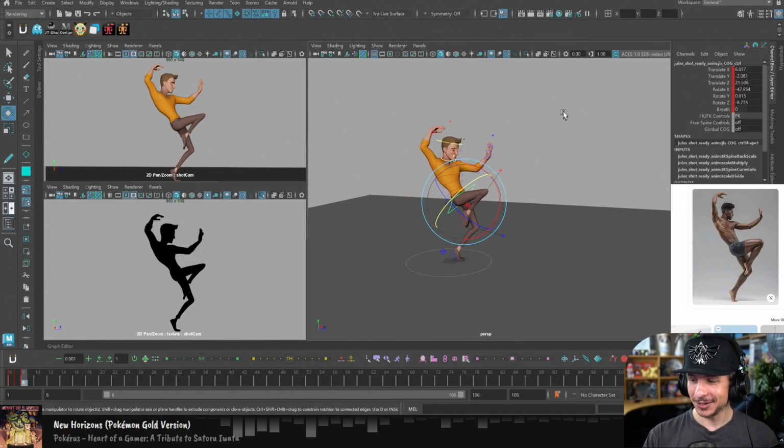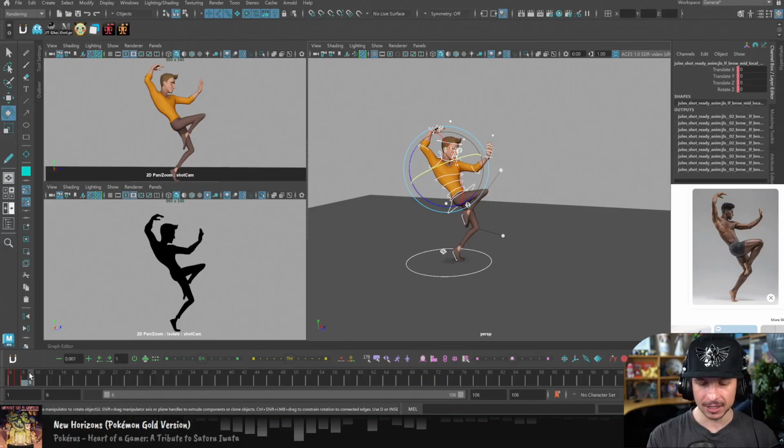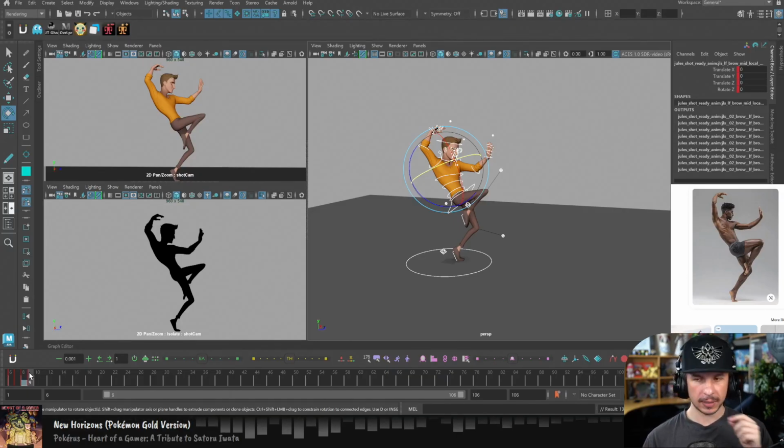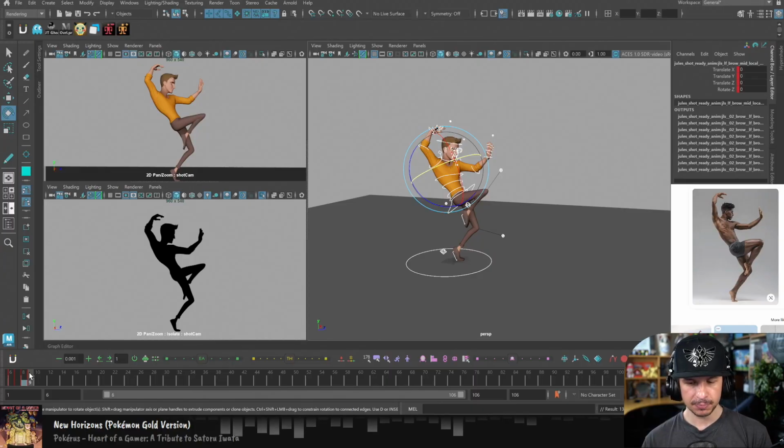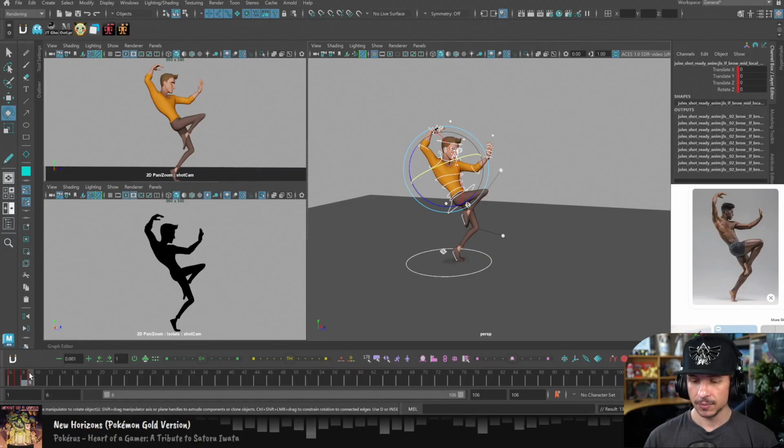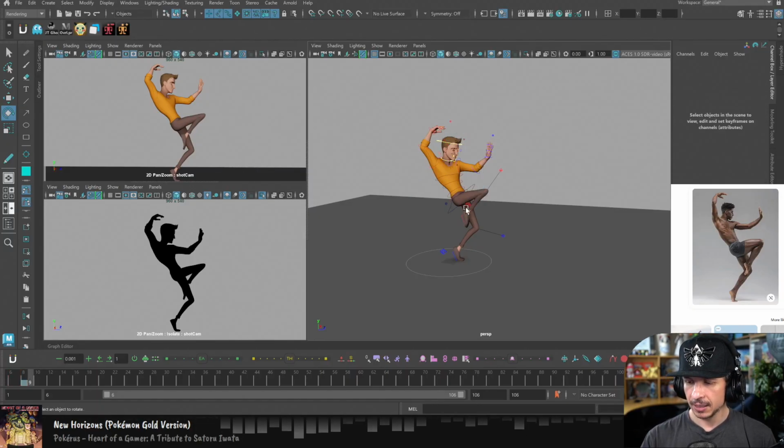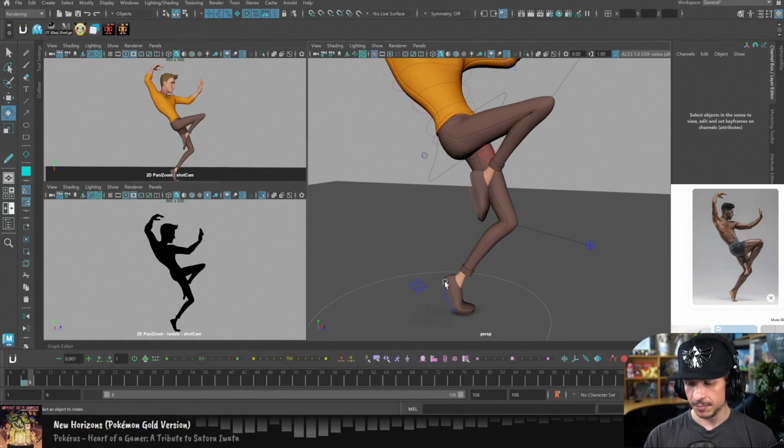Okay, so let's go into a little bit of the polish of the pose now. So at this point, when I talk about polish on a pose, we've basically got the majority of it in place now. It's pretty good. It's not perfect, but I want to kind of push it. I want to exaggerate that visual design of it a little bit more. How can we do that? Well, there's a few different ways. The biggest one is bend bows.